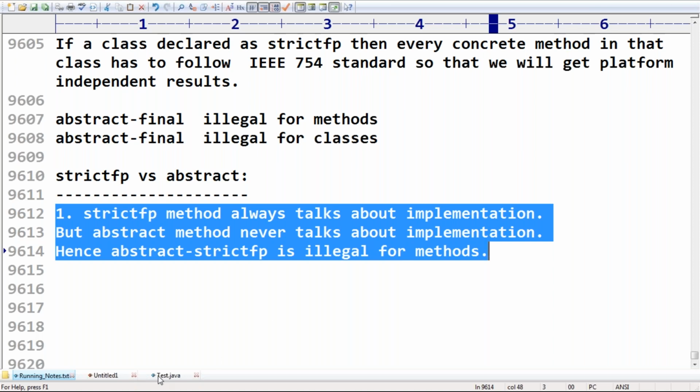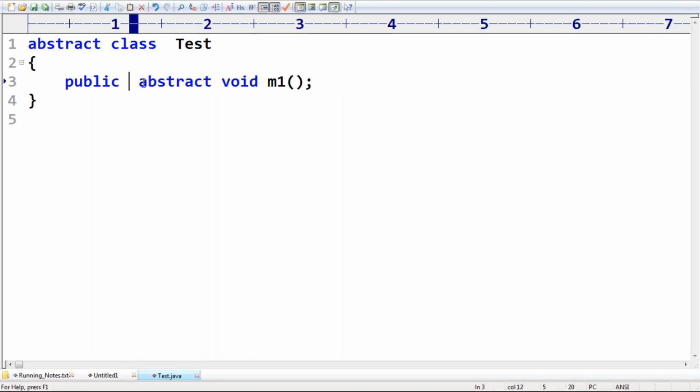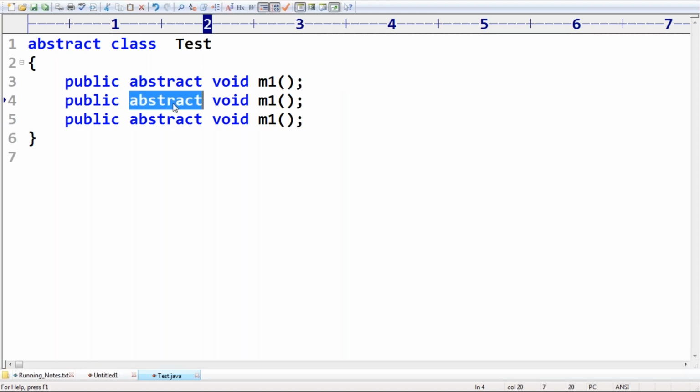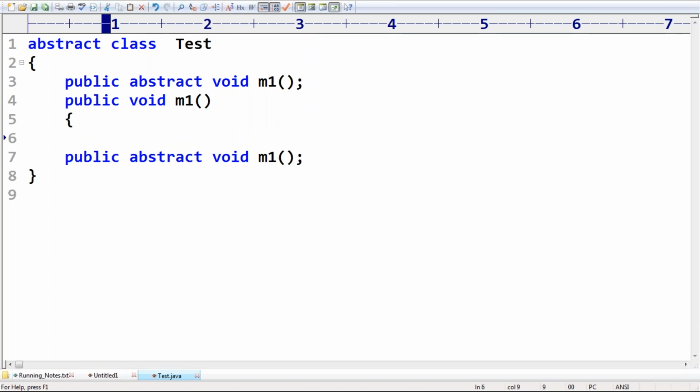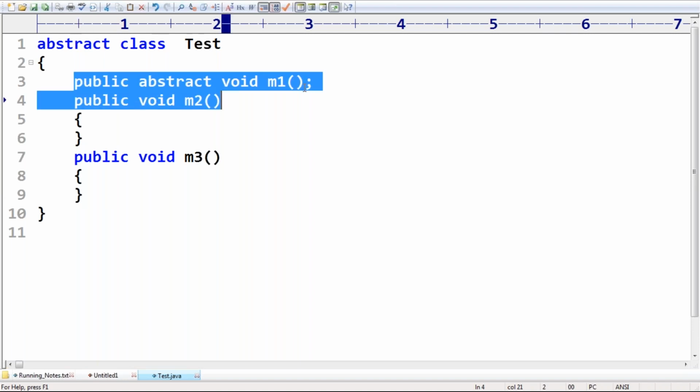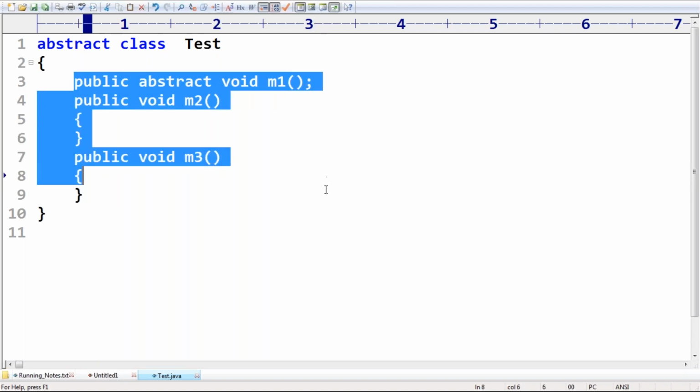Now I have one small doubt, sir. Forget about strictfp. Here I have some methods: public abstract void m1, abstract void m2, and public void m3.